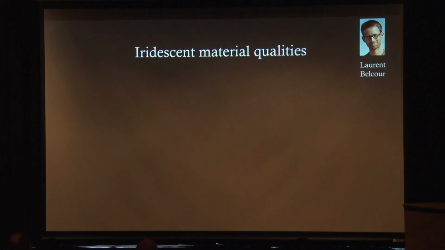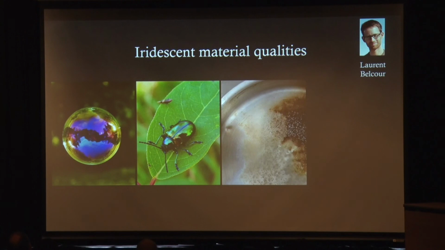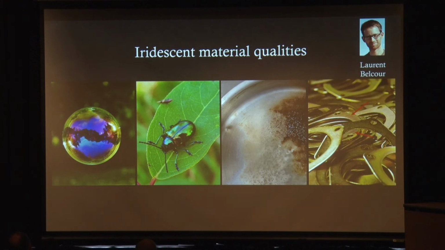This is a work that was published two years ago at the SIGGRAPH conference and done in collaboration with Laurent Belcour. We obviously got interested in iridescent colors because they are very vivid and attractive, like in soap bubbles or leaf beetles. But the more we worked on that topic, the more we realized that iridescence is everywhere around us in more subtle configurations. For instance, if you have a dish and you have a thin layer of grease, you can observe iridescent colors, subtle, but they're here. And you also have them in oxidized metals, for instance, and many other examples.